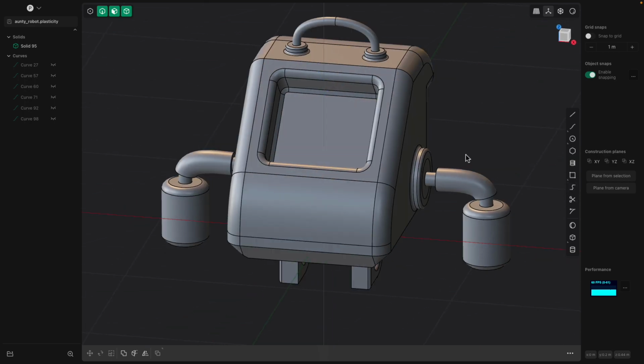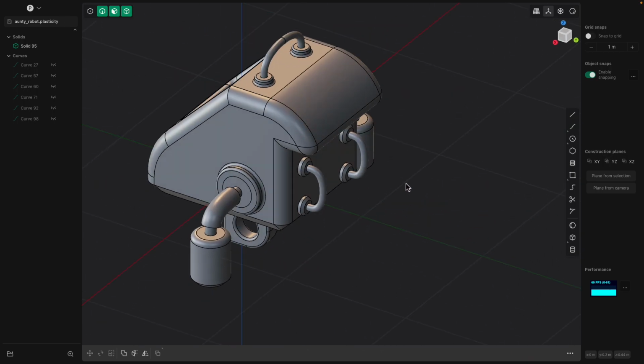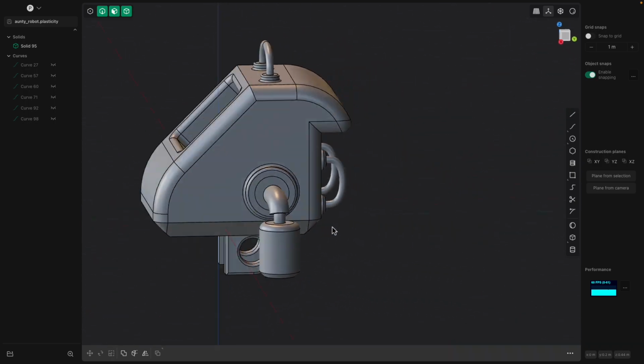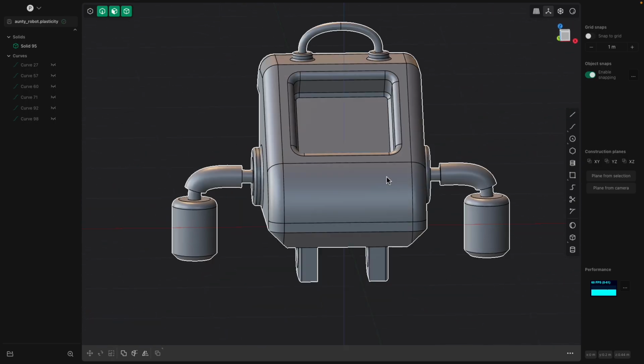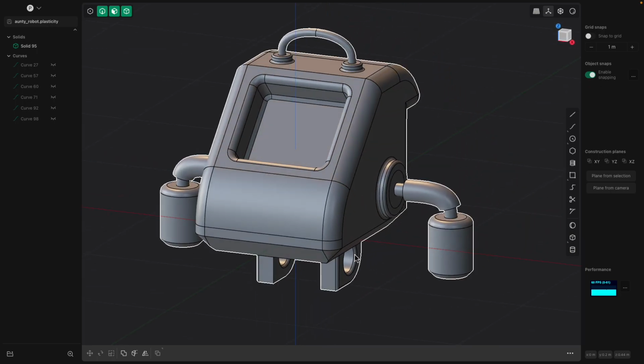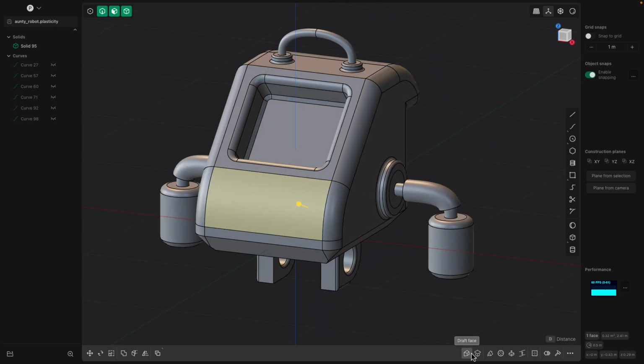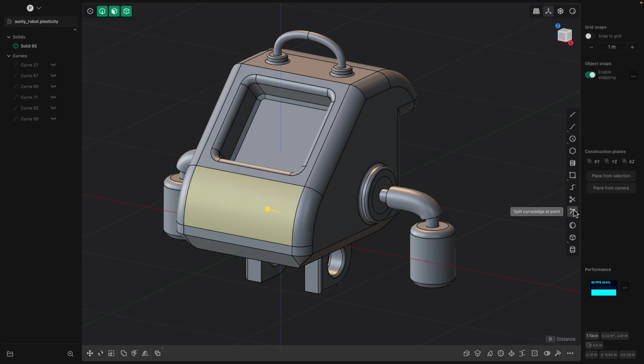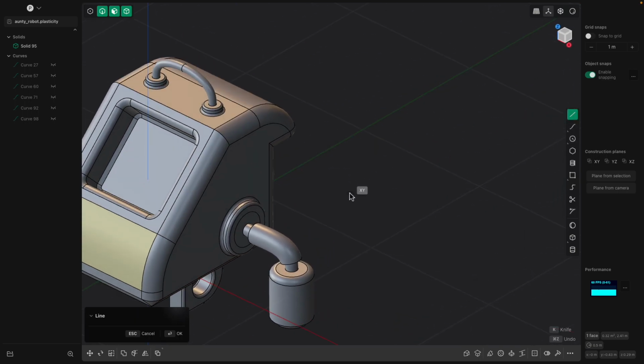With the bridge curve you can easily connect, to make that kind of pipe. It's a little bit harder in the previous version, but it's so much easier now. So maybe in the next episode we're going to take a look at the other things like match face and draft face. I think we had this before, but it didn't show up as a tool. Yeah, other things, split curve, trim, split curve at points. That's also kind of neat.